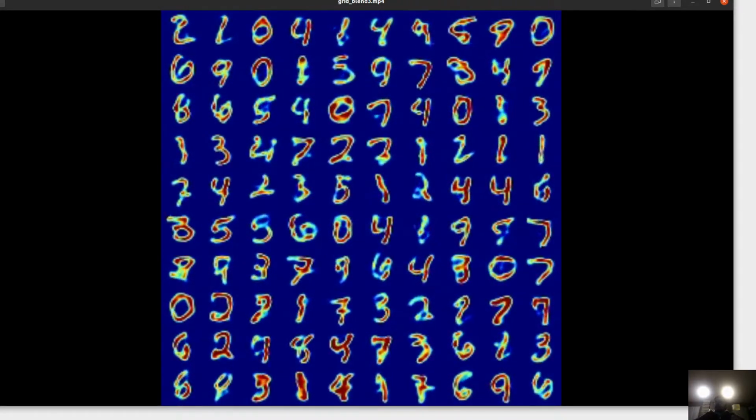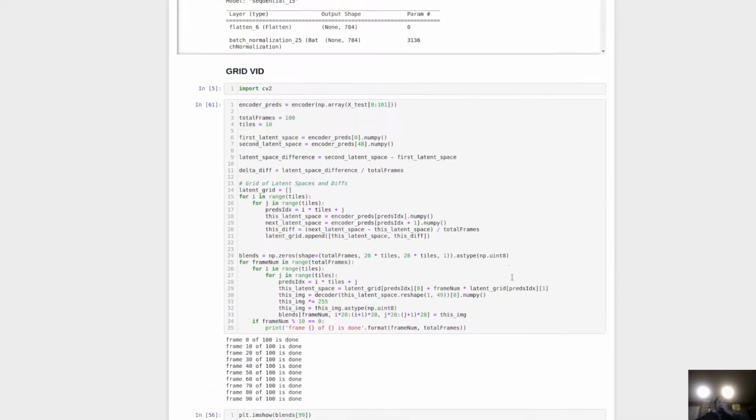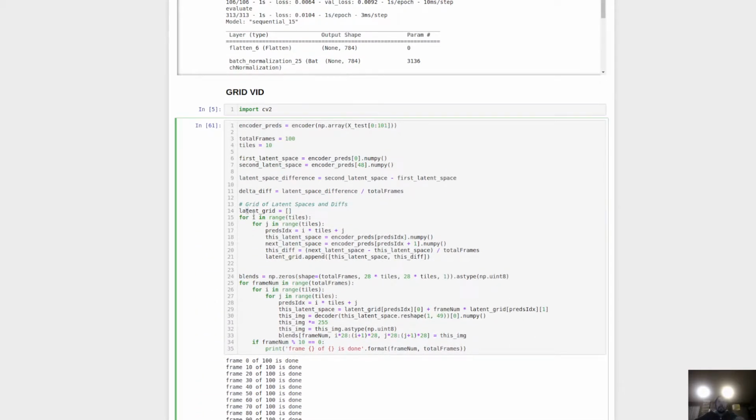And I've got to calculate the correct diffs and everything for each grid. So I'm going to need a grid of indexes. It'd be tiles by tiles, so a 10 by 10 grid, and each entry will be an array, and that array will be the index of the first number and the index of the second number, and then we'll find the diffs and everything from that.